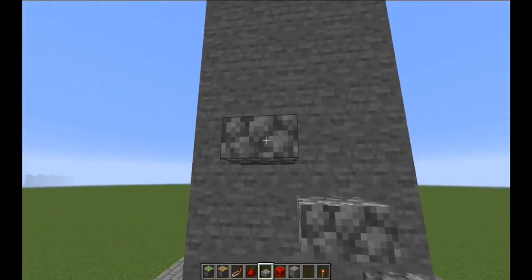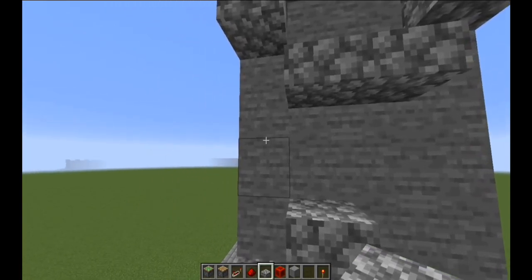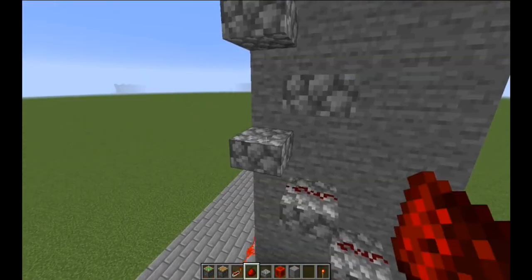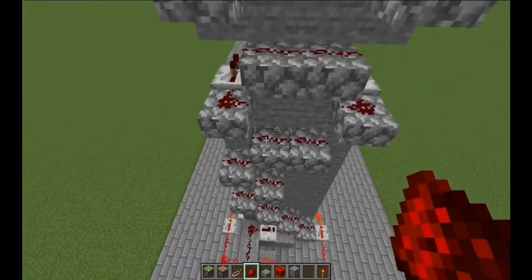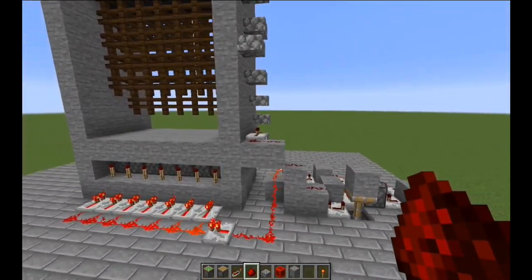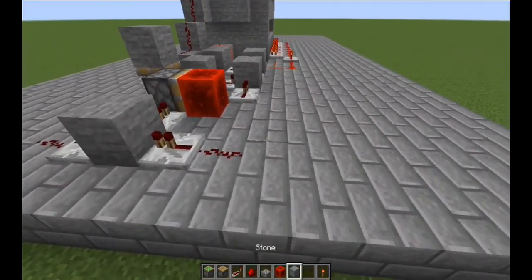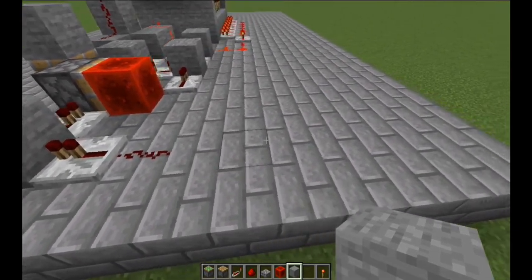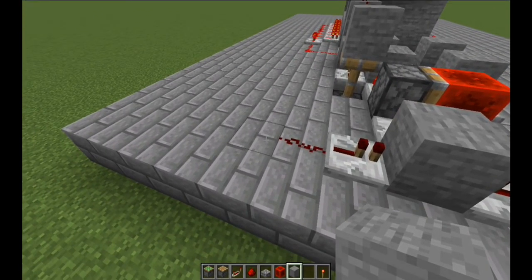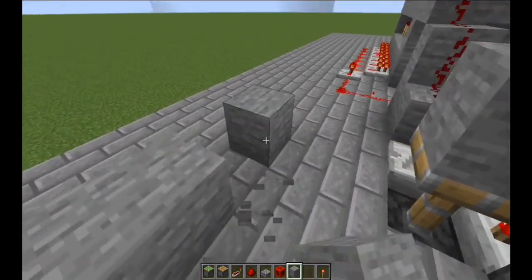And then we build up using half slabs, and then that should all be linked up. And now for the button, well, the way I do it in my little castle world, basically, I use a lot of the inverted system.